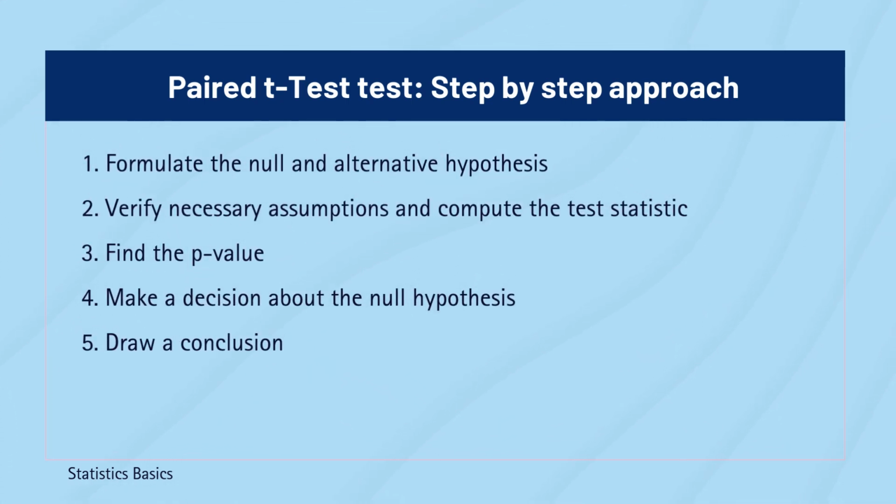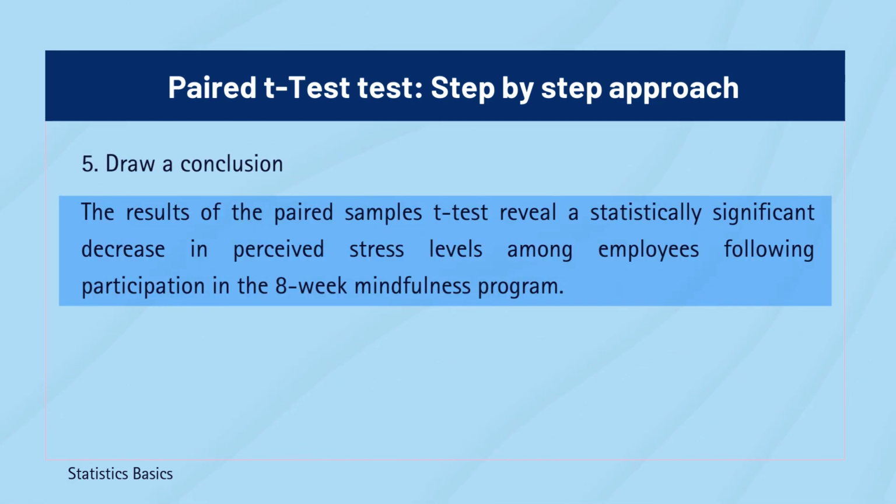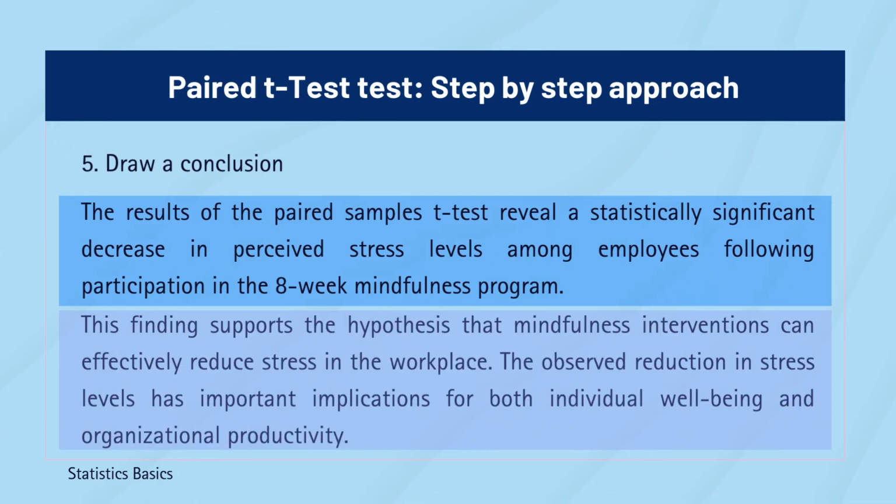The results of the paired samples t-test reveal a statistically significant decrease in perceived stress levels among employees following participation in the 8-week mindfulness program. This finding supports the hypothesis that mindfulness interventions can effectively reduce stress in the workplace. The observed reduction in stress levels has important implications for both individual well-being and organizational productivity.